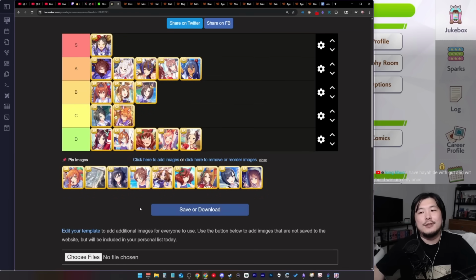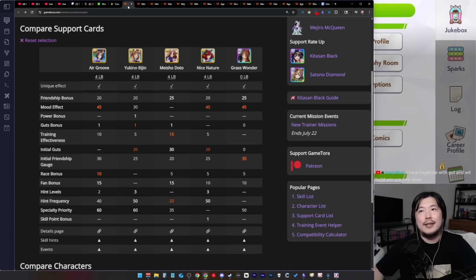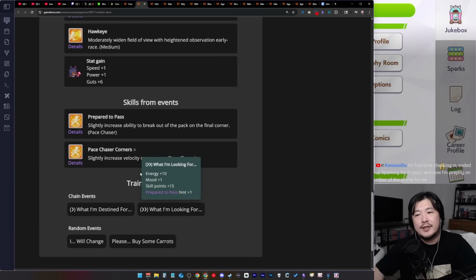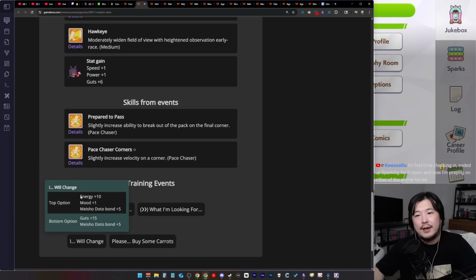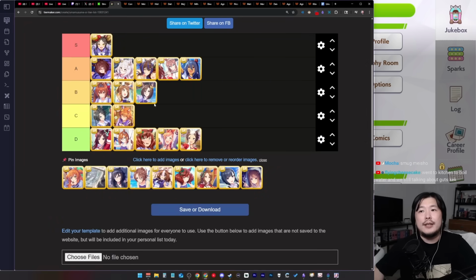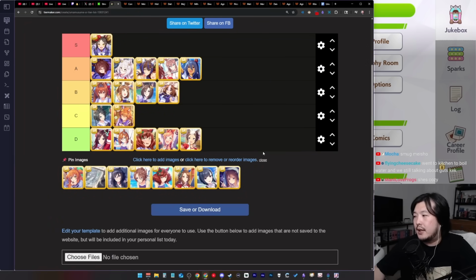I think Meisho Doto maybe is not the best in terms of being a stat stick, but she still has some specialty priority. She does have training effectiveness. She does have friendship bonus, right? She has some race bonus, and she has really good events, right? You could choose max energy, mood up. Second chain event gives you energy, mood up. You have top option, energy, mood up. You have top option, energy for the second random. I think Meisho Doto, as far as Guts cards go, can easily find herself in the B tier.